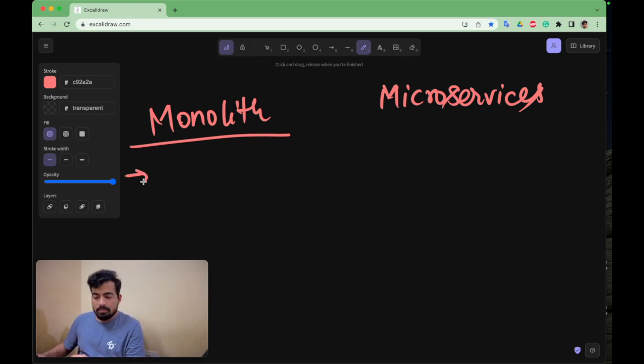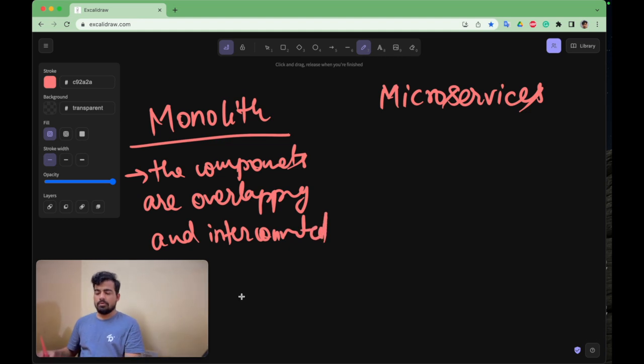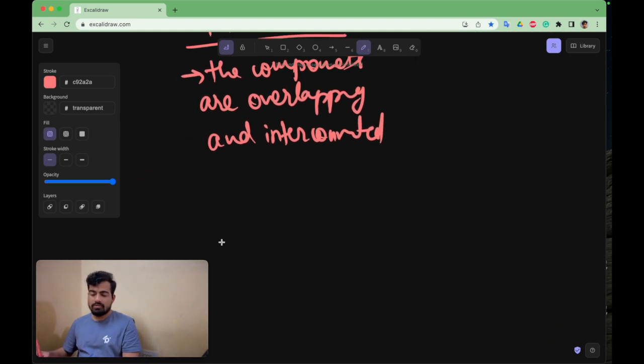The components are overlapping and interconnected too much.